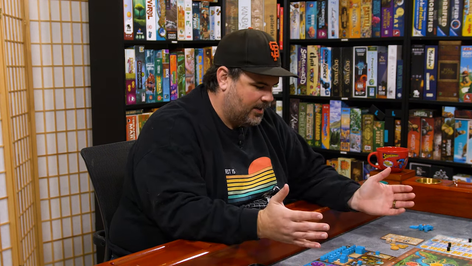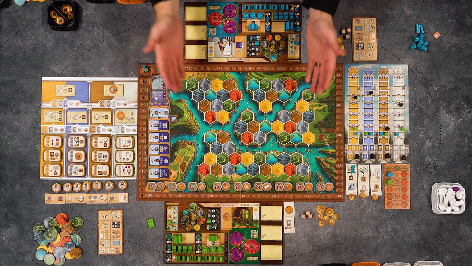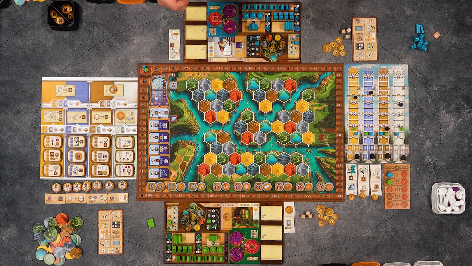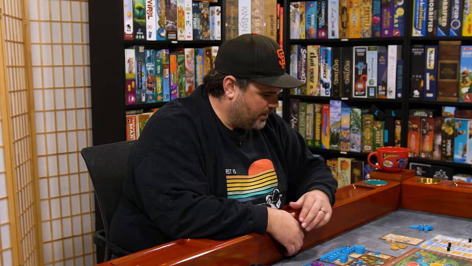So one thing we haven't done is gotten our starting placements onto the board. We, of course, do this in a snake draft style where I will place one workshop. Nick will then place both of his workshops, and then I'll place my final workshop. And these, of course, have to go onto your native terrain type. And then we'll do income for the first round.